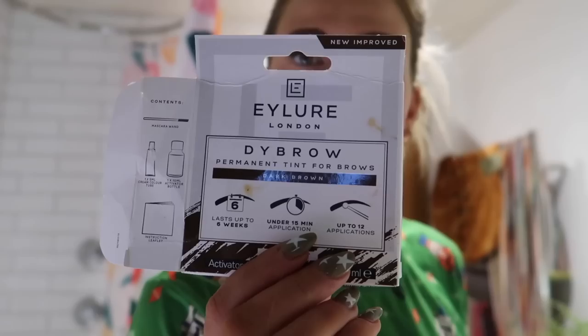I've just actually popped on my eyebrow tint, as you just saw. This is the one that I'm using, which I always use, and it's amazing. If you want your face to feel more together, it's the best. I guess it just frames your face more when your eyebrows are more prominent, and I just feel like I do a lot less with my makeup when I've got a good eyebrow. So I've just popped that on. I need to make sure I actually check the time or I will look like Tom Cruise if I leave it on too long. So just now popping on a Body Shop Pumpkin Radiance Mask, which sounds about right this time of year, doesn't it?